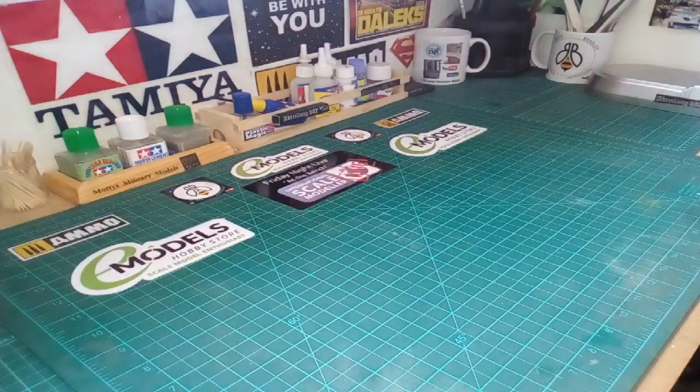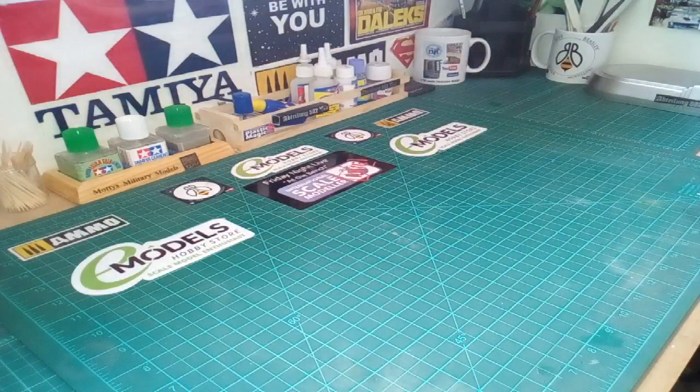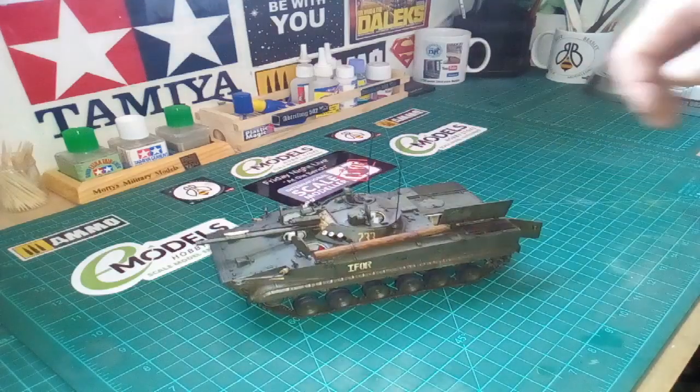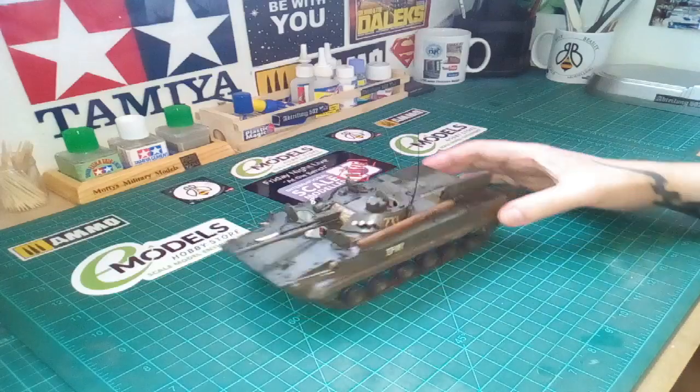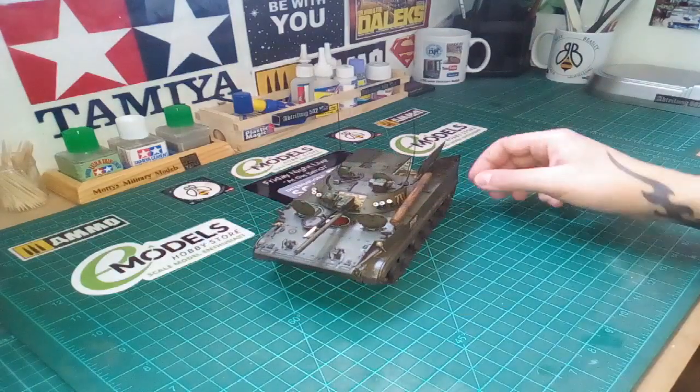But that'll be my next. That's on me bench as we speak, I suppose. Is it? Is that what we call it? So yeah, apart from that, that's what we're doing at the minute.